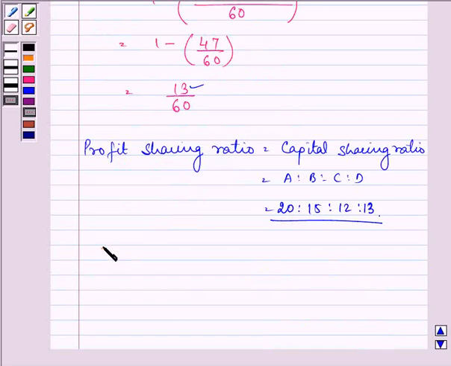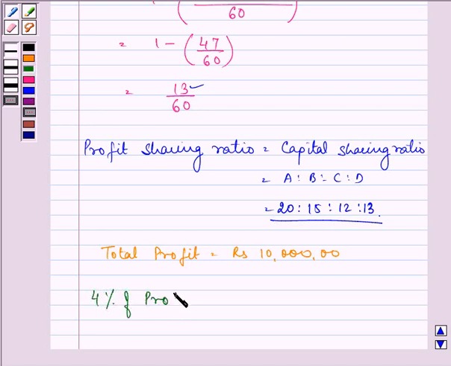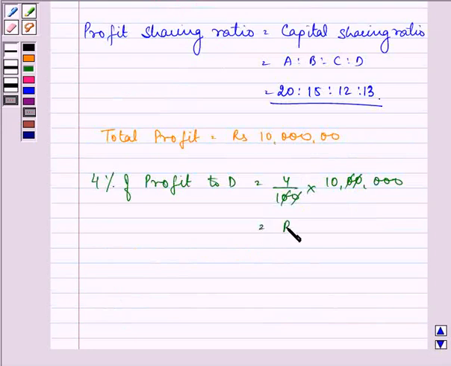Now we have the total profit given to us in the question as rupees 10 lakh. Now out of this 10 lakh we are given 4% of profit is given to D as he is the working partner. So 4% of 10 lakh comes out to be 40,000.